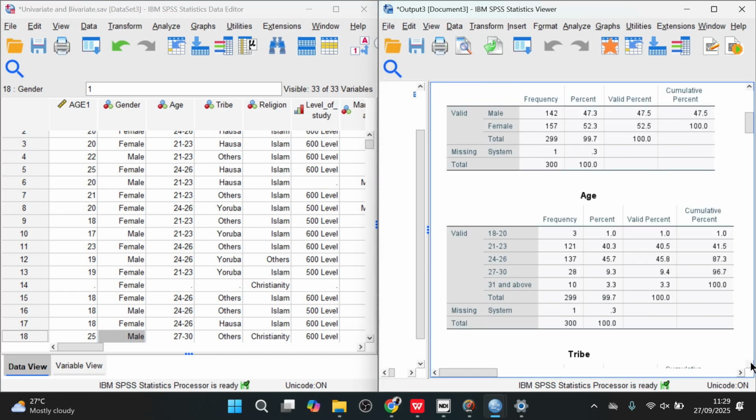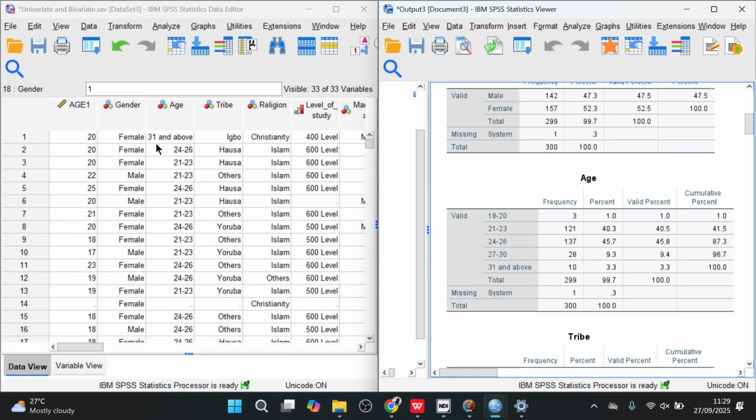You come to age. I will not lie to you, there are shortcuts, but I don't want to teach you that. All these things, you can get to know shortcuts on your own. There are some things that you know at your own disposal. Nobody will teach you. You understand? Go to YouTube, you know all these things. I don't want to tell you. So come to the age, you keep going down. You see it, the space is already there. The shortcut is control F, that's control find. You see it, but I don't want to go into all those things. When you go through it one after the other, you know it better.